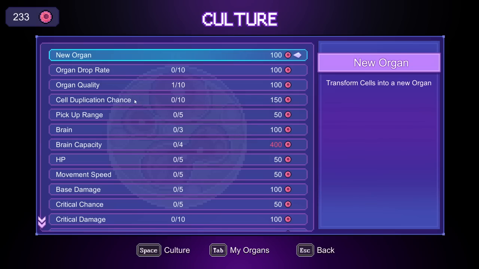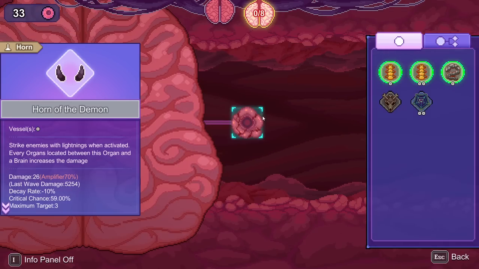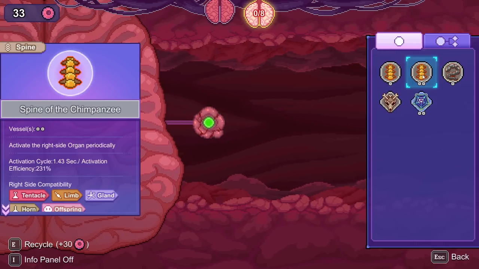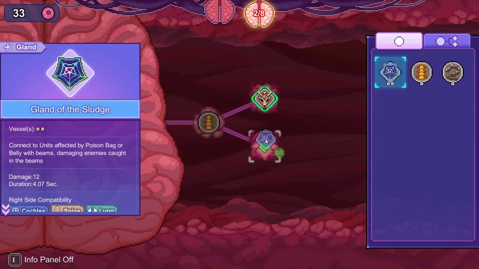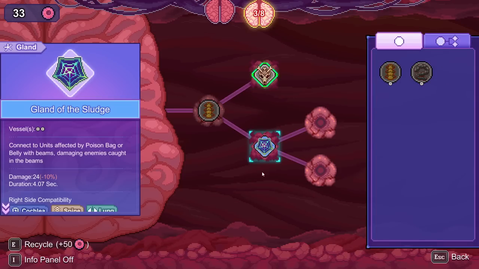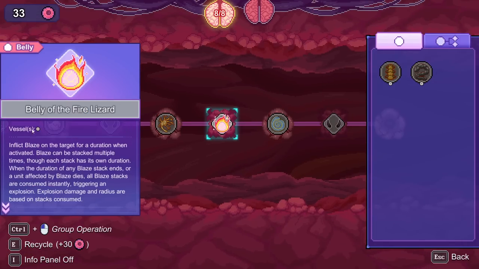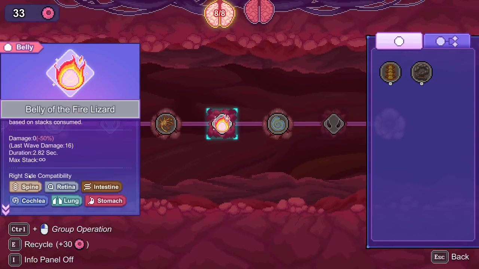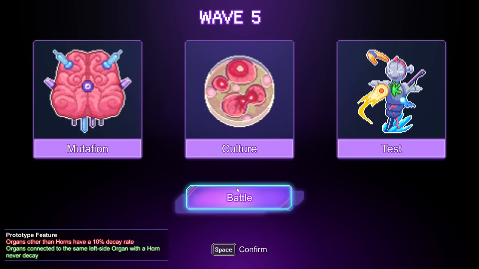And we're also going to go with a new brain so I can have even more abilities. In the new brain, I want to also, every 1.43 seconds, fire out the loop-de-loop and also connect the opponents with laser beams, right? As this says, connect the units affected by poison beams. I connect the units affected by poison bag or belly. And belly, by the way, is this thing. This here is a belly, up here at the top left. Belly in general, and poison is obviously poison effects.